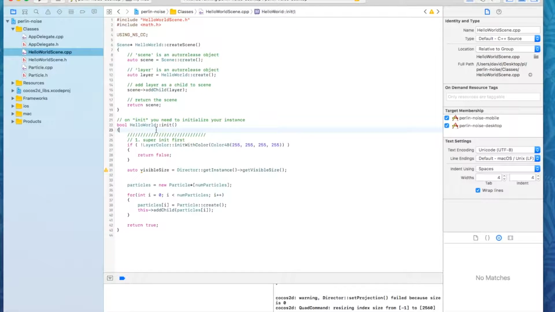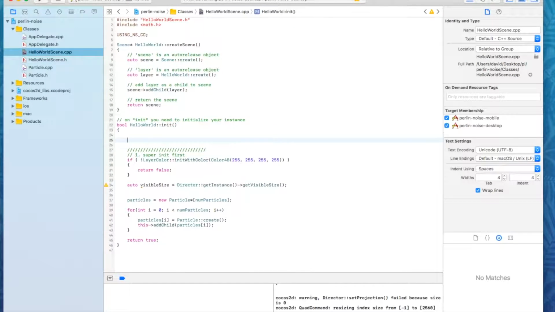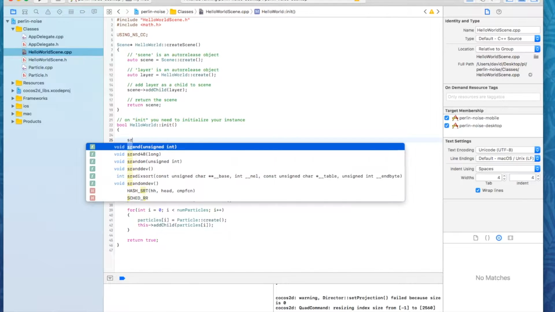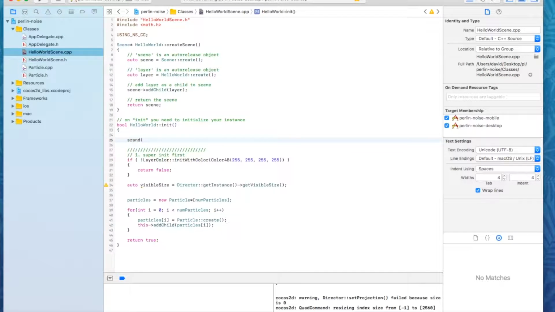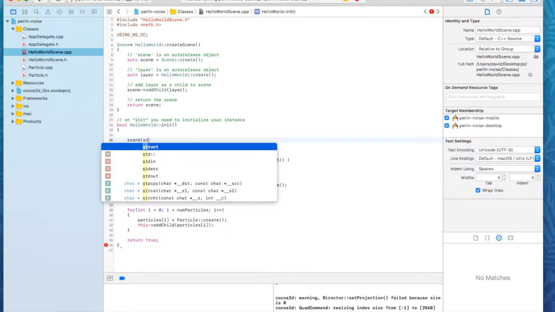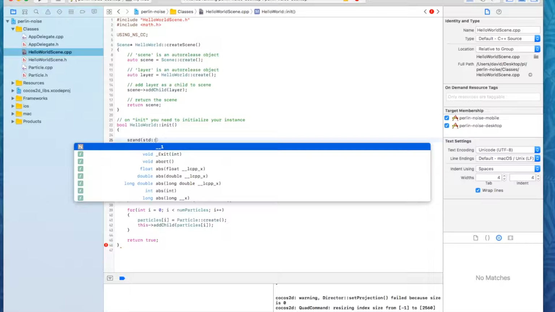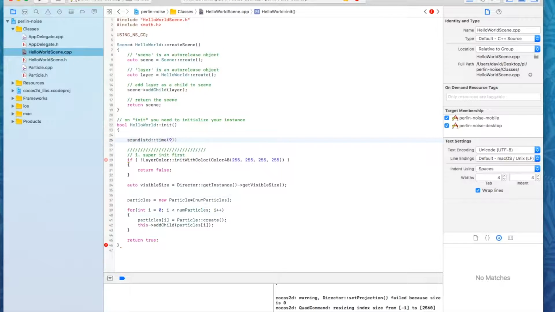And I'm going to seed using srand. I need to seed the randomizer here, so I'll just seed it based on the current clock time. To do that, I need to go like this, I think, time 0. So that should set my randomized seed.